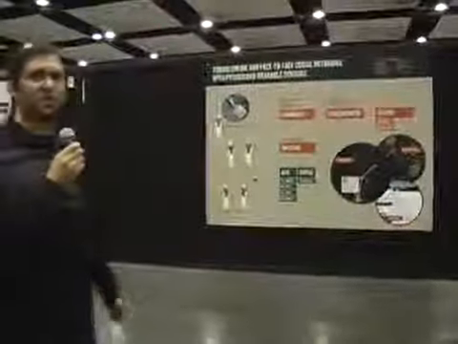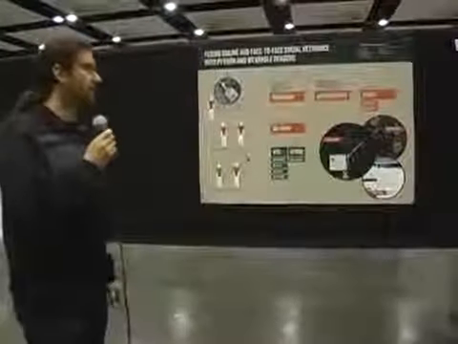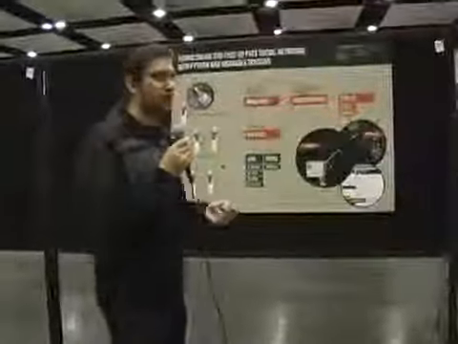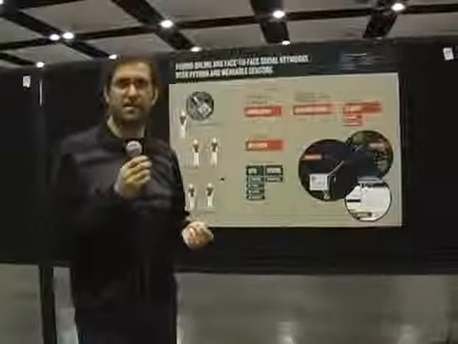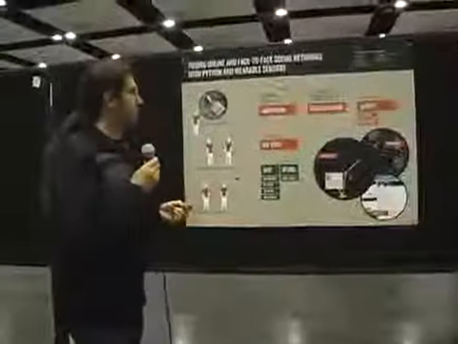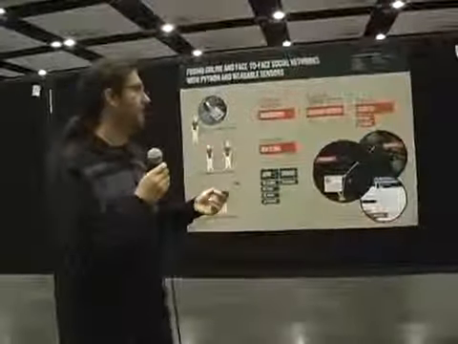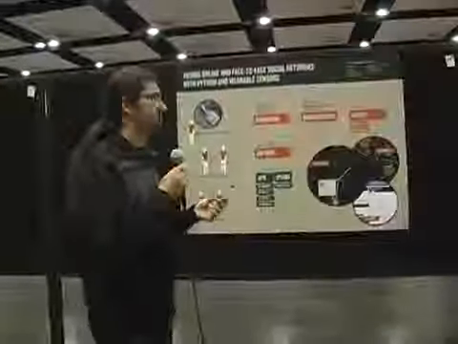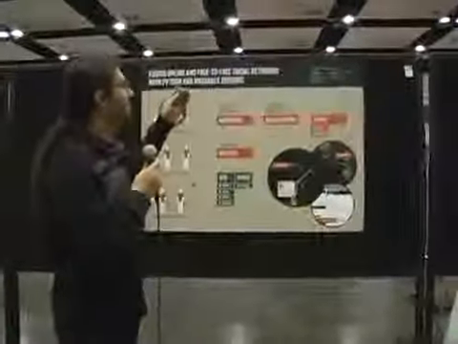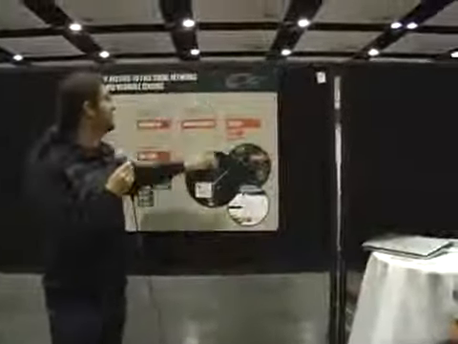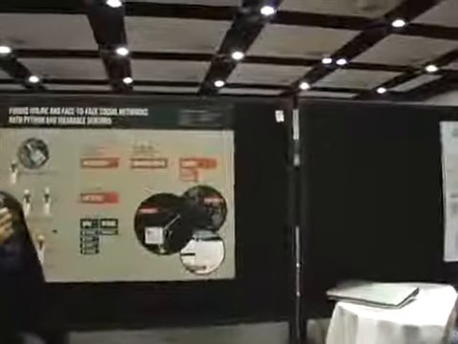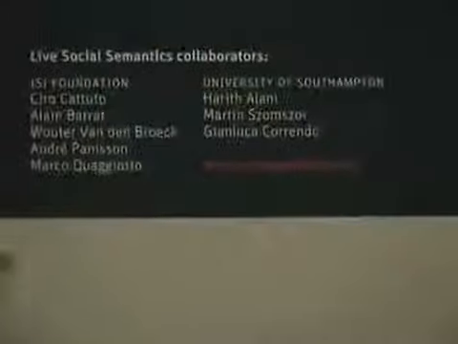So merging all this information, this architecture is able to process thousands of users at the same time. And merging everything, we are able to enhance the social experience of the participants, because the users are able to browse their information, and it's very cool. Our collaborators are ISI Foundation in Italy and the University of Southampton in England. And if you want to know more about our project, you can go to our website.